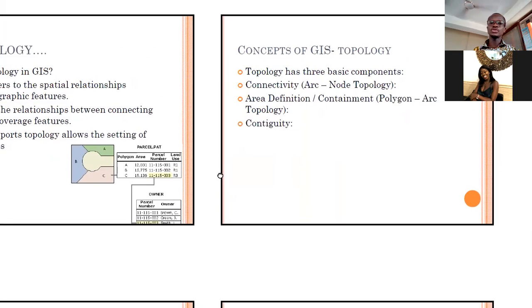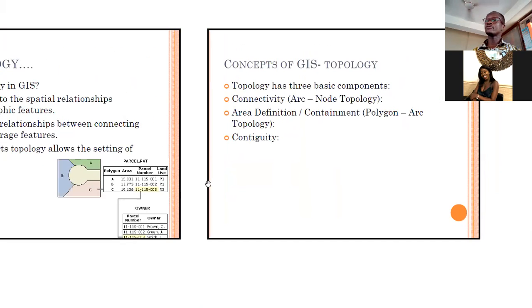And normally you apply these rules after you've done the data collection and you have these errors coming up. For example, after digitizing, you have one road not reaching the other, one road crossing when they are not supposed to cross, and a whole lot. When you have a crossroad, not an interchange, are you okay? A crossroad, and then one road is supposed to actually meet the other and it's not meeting it at the junction. All those things become part of topology.